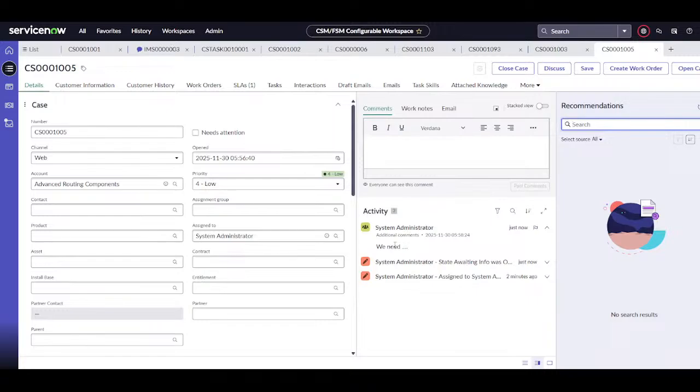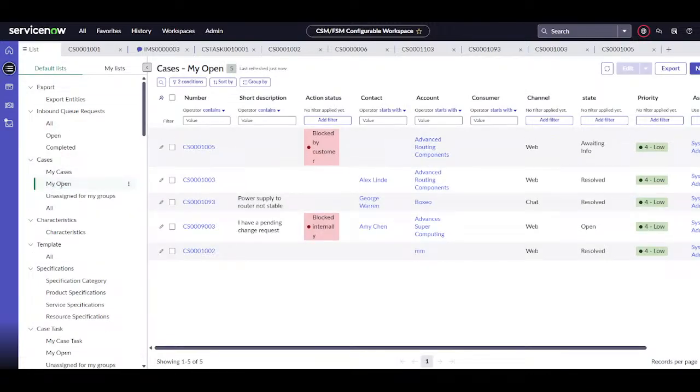If the agent needs information from the customer, because as an agent I'm needing information, this case's SLA will pass, is pending the response from the end user about this case. Now if you take a look at this one as my case, right here, awaiting info. I'm waiting, blocked by customer. Action status is called case action status. So the action status is telling you the red dot is blocked by customer.